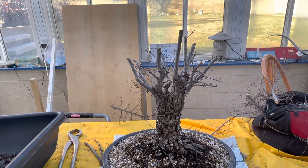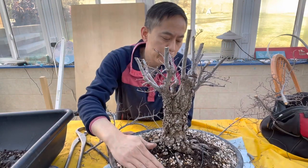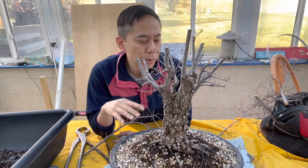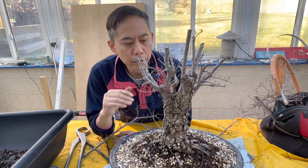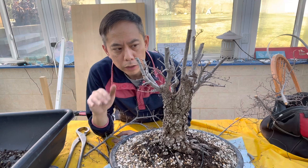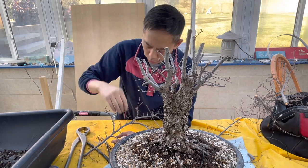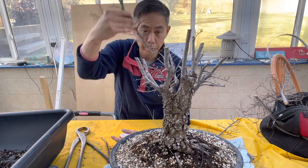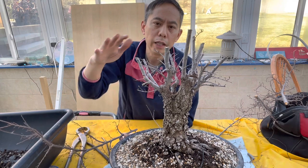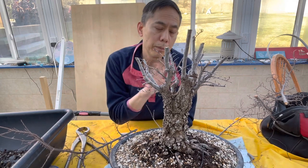I think this is probably a good stopping point. So a quick recap: repotted really quick. It was not root bound yet, but it was getting to that point. So I just repotted, cut it back to about the old spot and then a little deeper. Cut up all the long growth. You can see some of these, really long growth. And what I did is cut it down to a silhouette that I think will look really nice, and then regrow some of these branches back out.